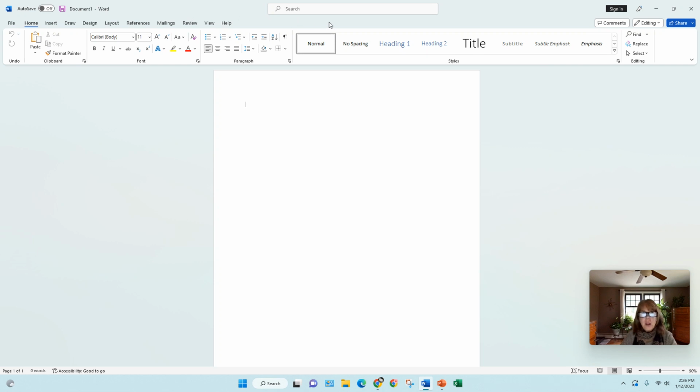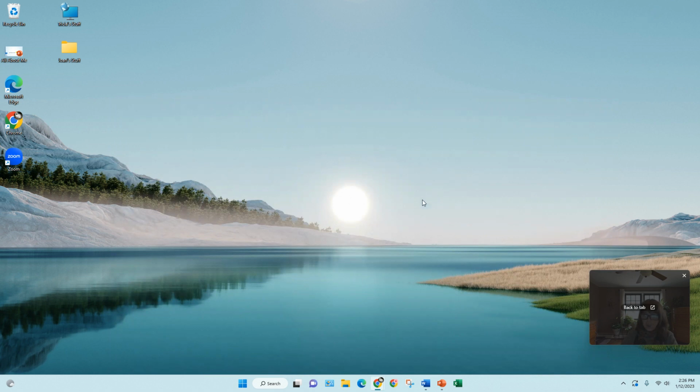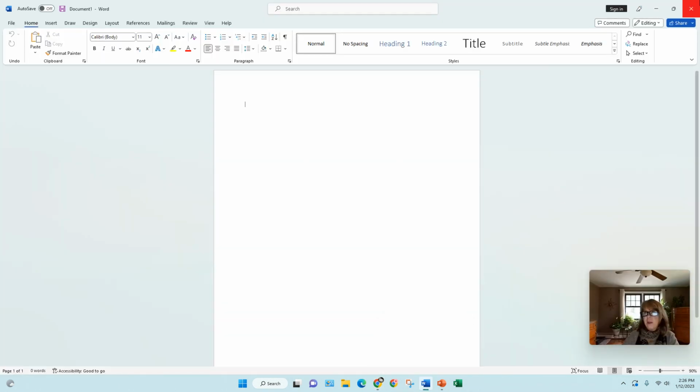I've got my search bar, which lets me enter keywords and phrases, and it searches for them in any Word documents that I've previously saved. I can sign in to my Office 365 account. I've got upcoming features if I want to see what's coming new for Microsoft Word. I've got my minimize button. If I click that, it shrinks Word down into my taskbar. It's still open, and I can see it if I hover over my Word icon. And to open it up again, I just click on it.